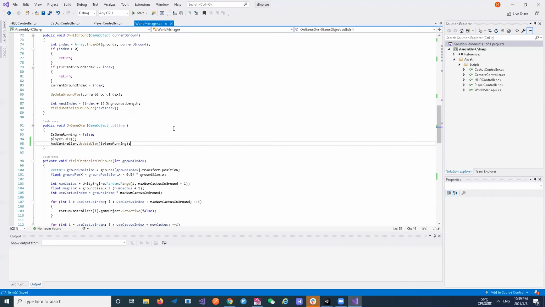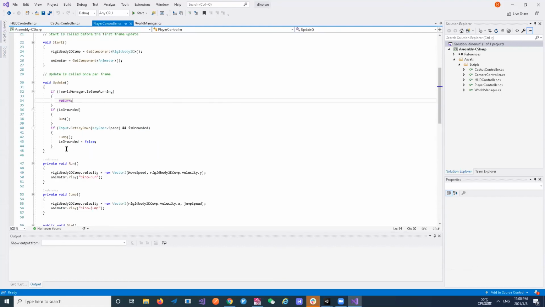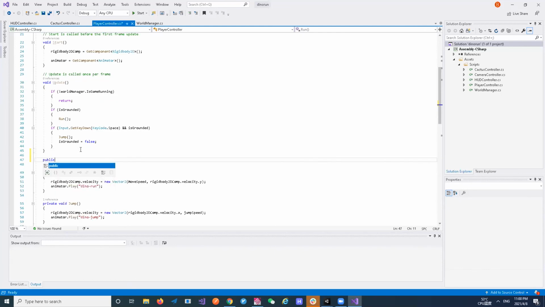Then on the world manager, we need to update the score. To update the score, we need to calculate the score. So how to calculate the score? The score is based on the distance that the dyno runs. So we can get the score on the player controller.